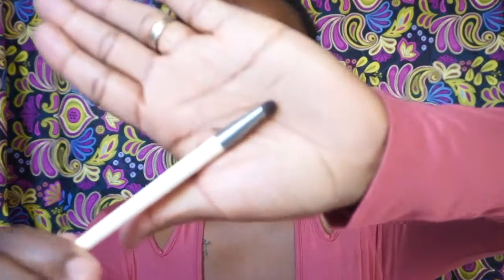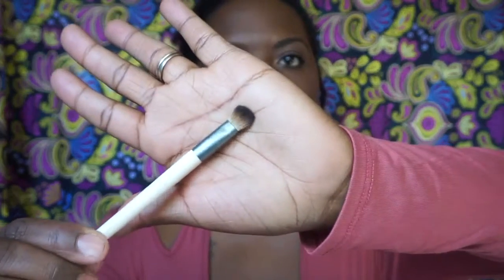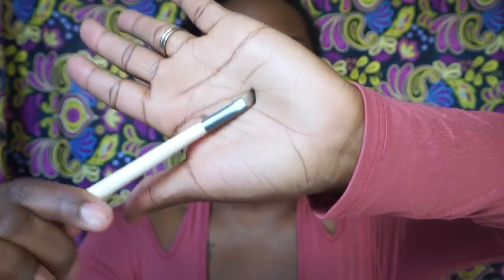My next set of brushes is this enhancing eye set — four brush heads across two double-ended brushes. One end looks like it's more for the crease and outer corner, and the other end is a fluffy blending-type brush. The second brush has a general eyeshadow brush on one end and an angled liner on the other. I think it'll do pretty well for eyeliner or wherever you're trying to line. These two were $5.94, and with my $2 coupon, $3.94.